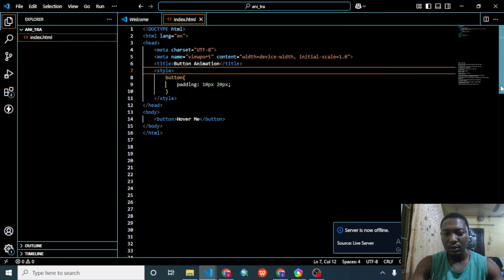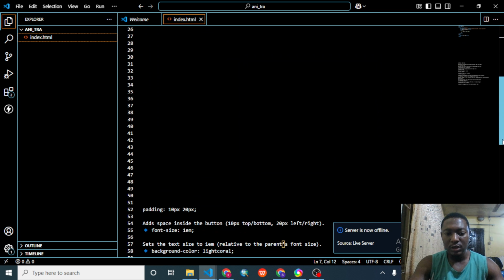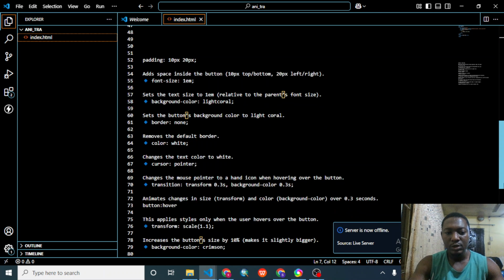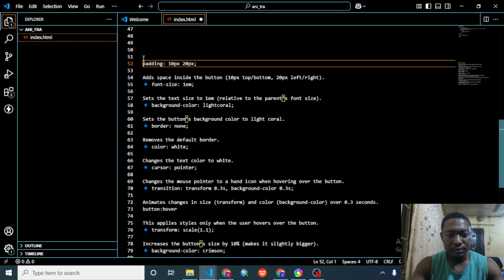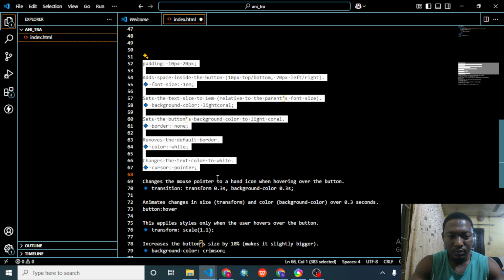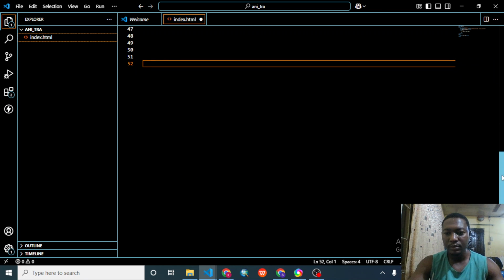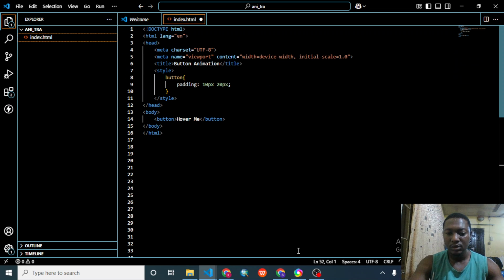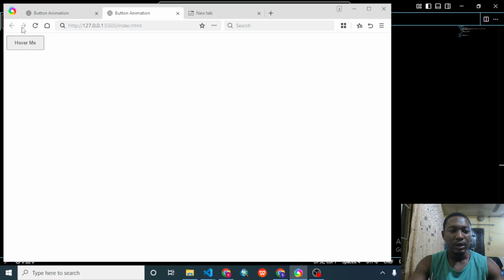So now those write-ups you saw are just write-ups explaining what we are going to do here. So let me try and Ctrl X. Let me try and remove them so that you won't be seeing them again in the browser. Ctrl S, you save, then we go back to the browser. Yeah, you can see they are gone already.